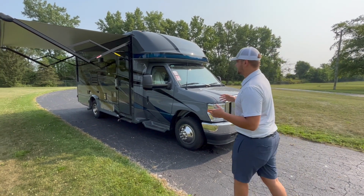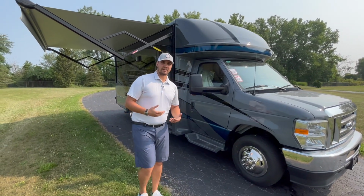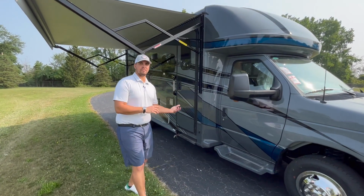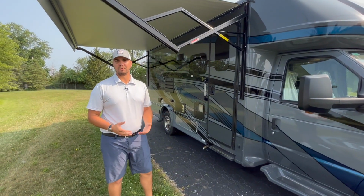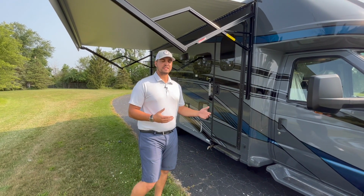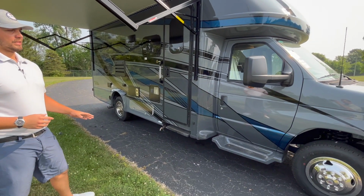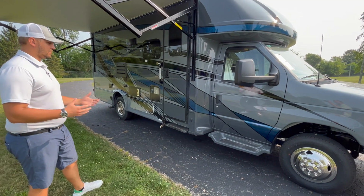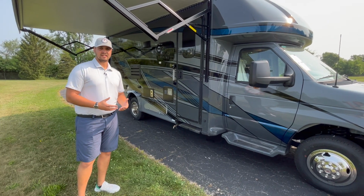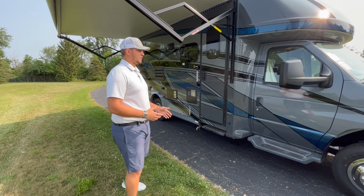So let's go into what makes us special, what makes us different. As I said before, we are a family-owned company, so we're under our own umbrella. We're not under any of the major big three umbrellas in the RV industry. So starting from the ground up, what we do is we really overbuild our chassis. And to make anything great, you have to start with a great foundation. And so we do that by doing the cradle of strength.